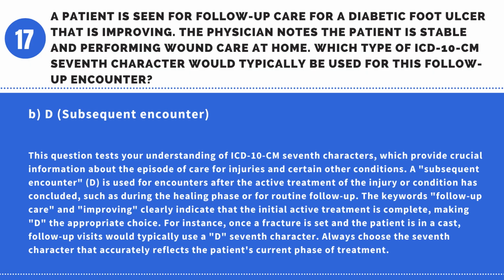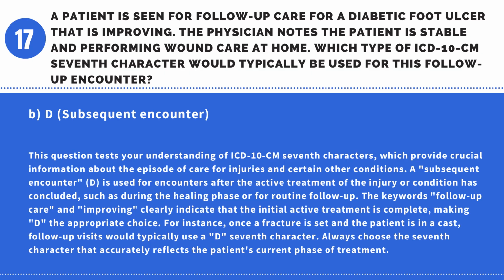Answer B. D. Subsequent encounter. This question tests your understanding of ICD-10-CM seventh characters, which provide crucial information about the episode of care for injuries and certain other conditions. A subsequent encounter, D, is used for encounters after the active treatment of the injury or condition has concluded, such as during the healing phase or for routine follow-up.